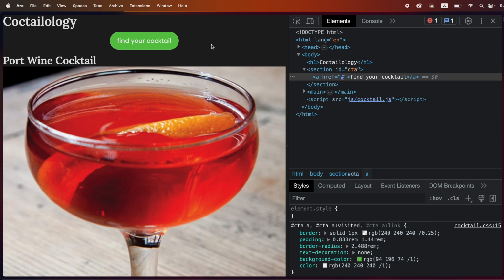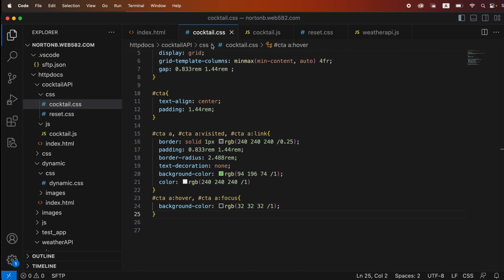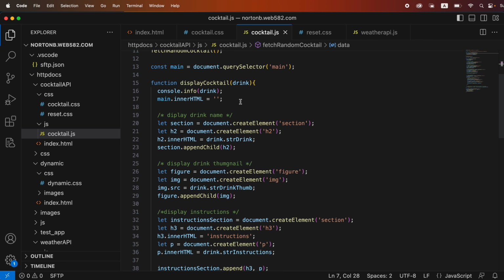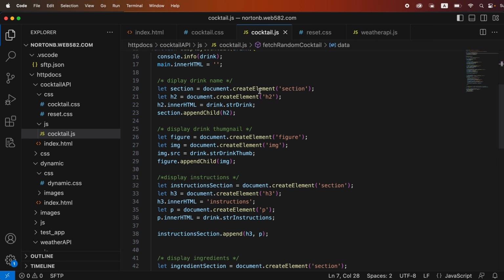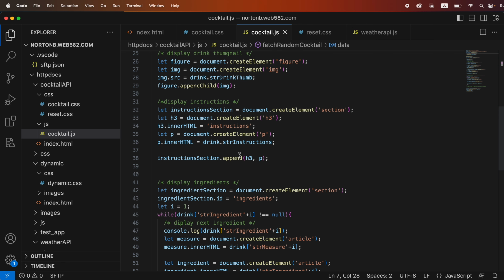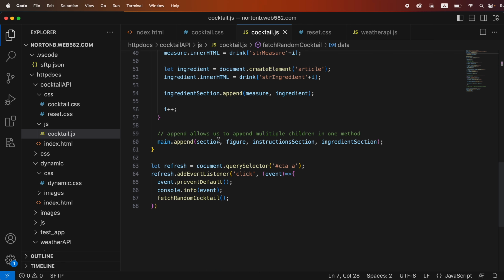Okay, so just to review, we did the same asynchronous fetch function, converted it to JSON, and then we went through and created a display cocktail function where we created all the elements, sections and figures and stuff like that, and then displayed them on the main page.